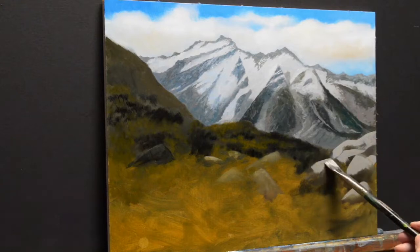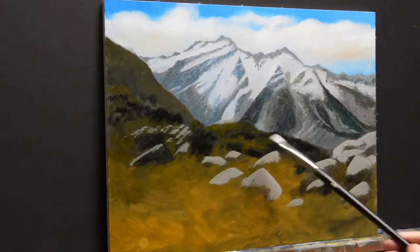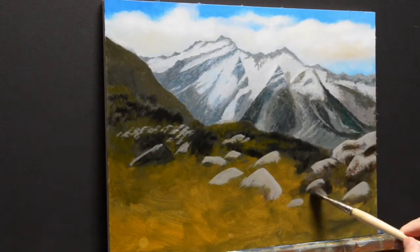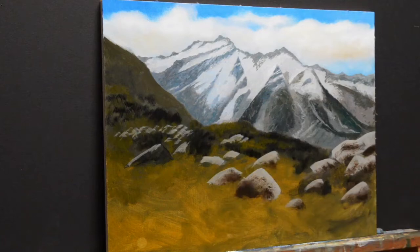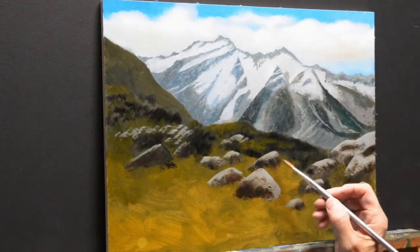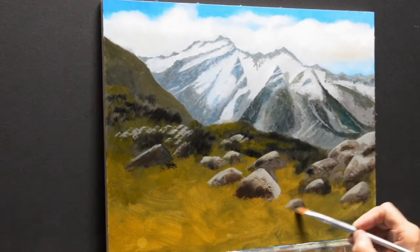Time to strengthen up some of these rocks, so I'm just putting in a warm gray just to give them a little bit more definition. This is more like an underpainting on the rocks, really. And then I'm adding some burnt umber as well. Helps with the drying process as it's such a fast drying paint.